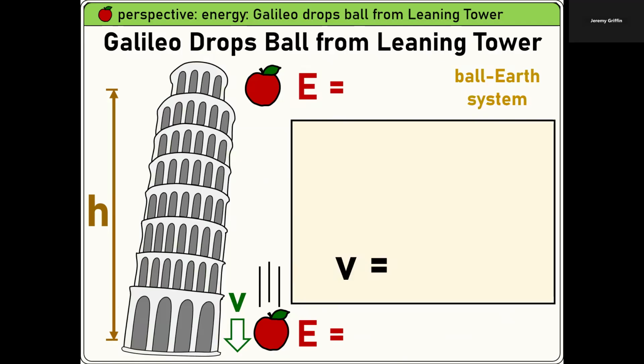Galileo drops the ball from the Leaning Tower. What type of energy is at the top? Notice this is for the ball system. Did you say mgh, potential energy, for the top? Now what about one millimeter above the ground? It's all 1/2 mv squared, energy in motion. Now guys, do a derivation right here. Solve for v. You know what the answer is going to be, but make sure you can show the steps to go from beginning to end.